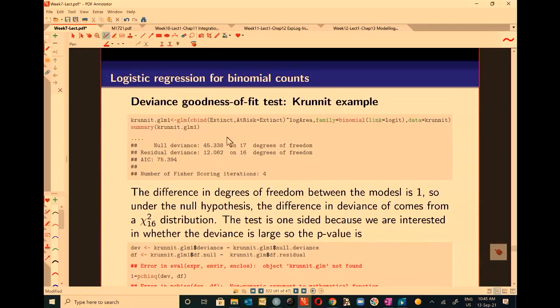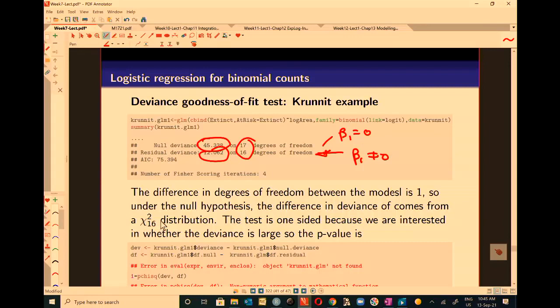So here, for the null model, these are the degrees of freedom. Sorry, that's the null deviance, residual deviance. And for the full model, or the fitted model, it is 12. The degrees of freedom is one different there because I fitted one extra parameter. Here I've got beta 1 not equal to 0, and here I've got beta 1 equals 0, so there's no beta 1 in the null model. The degrees of freedom between those is equal to 1, and so the difference in the deviance comes from a chi-squared.